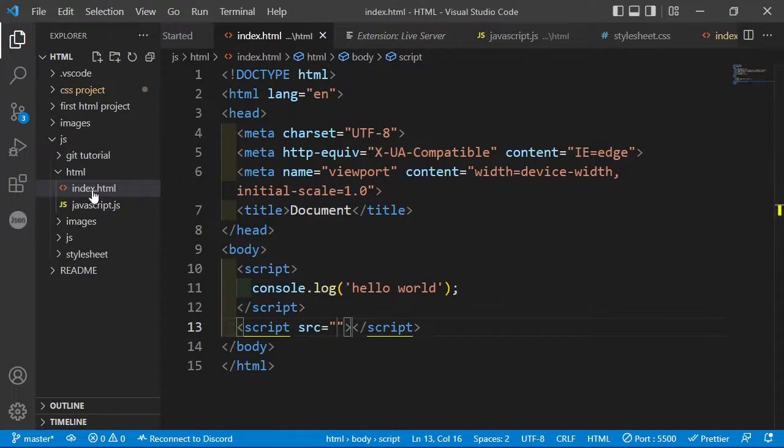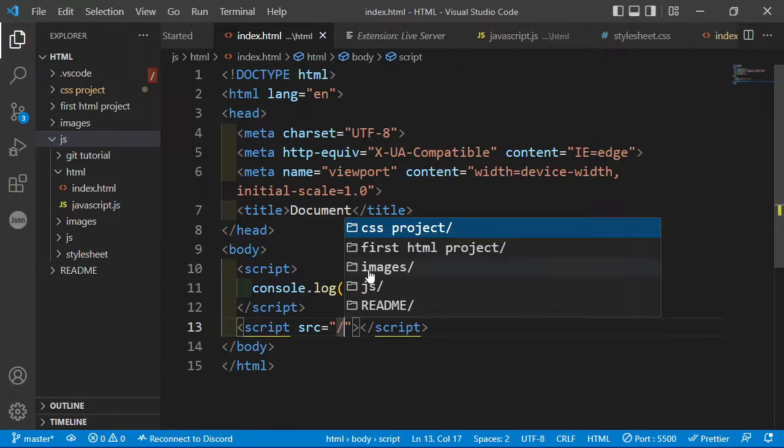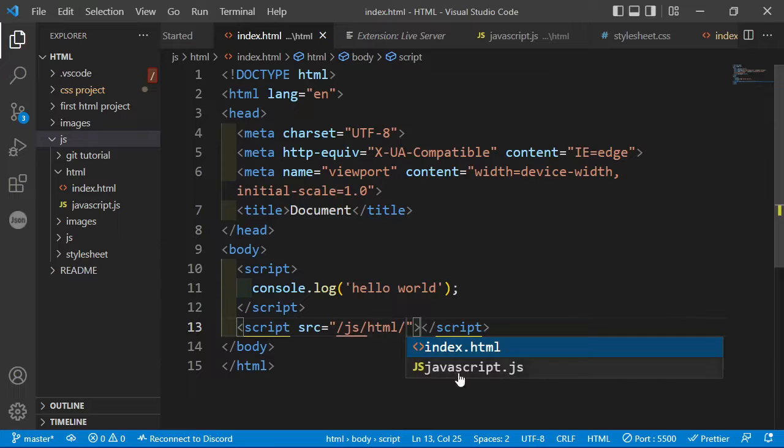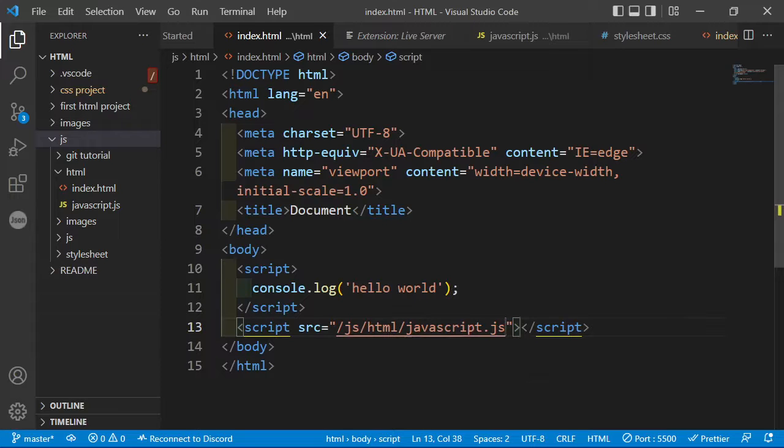For example, my JavaScript.js file is inside this folder called JS. To enter that, you press slash, and my file is in JS, then JavaScript. We did that.